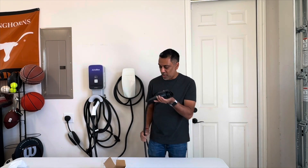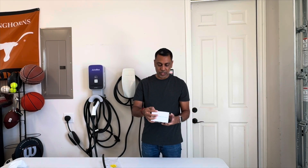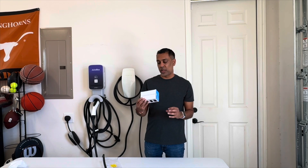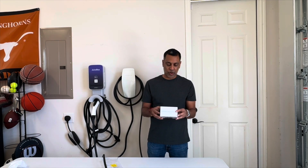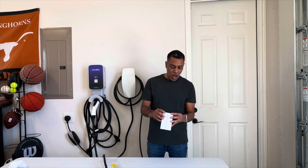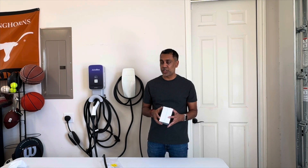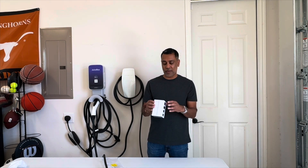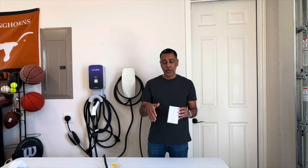Let's go into some of the details on the box. I always like to say, if it's important they're going to put it on the box, especially when it comes to safety. The company's website and Amazon link will be in the comments below so you can get the latest pricing and look at other reviews. It's model EV JT02. Its rated current is 80 amps, which is good — that means you can use this for basically any level 2 charging out there. Even a Ford F-150 or a Porsche Taycan, which can accept up to 80 amps and get you 19.2 kilowatts of charging, you can use this for those vehicles.